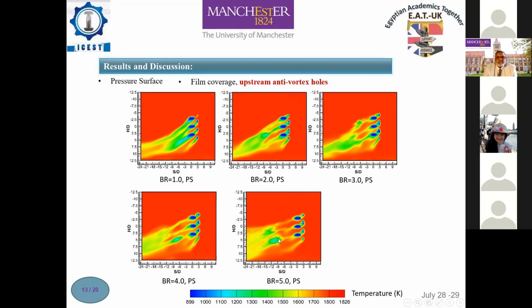The largest film coverage is at blowing ratio equal 1. The trend of this case is similar to the standard case. The coolant is also completely detached from the surface downstream, where the coolant lift-off phenomenon appears at blowing ratio equal 3, and then it's reattached to the surface further downstream. There is a dramatic reduction in film coverage in the near hole region when the blowing ratio exceeds 3. There is no film coverage in the region immediately downstream at blowing ratio equal 5.